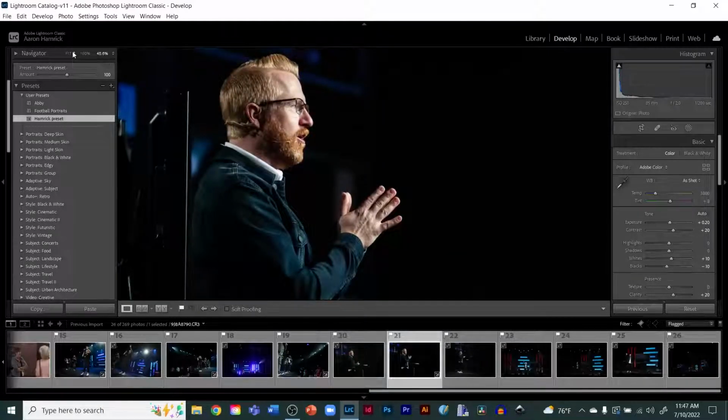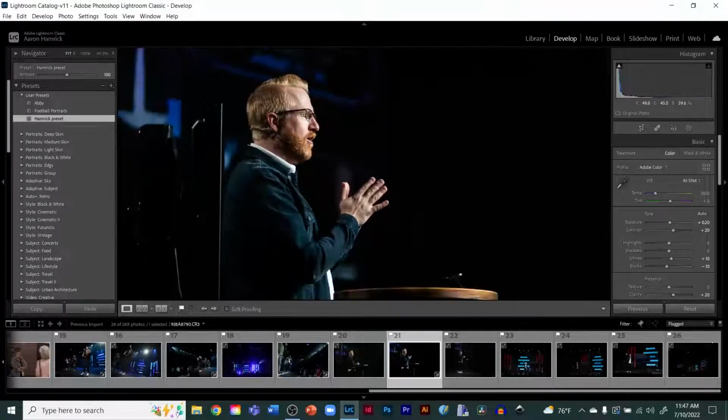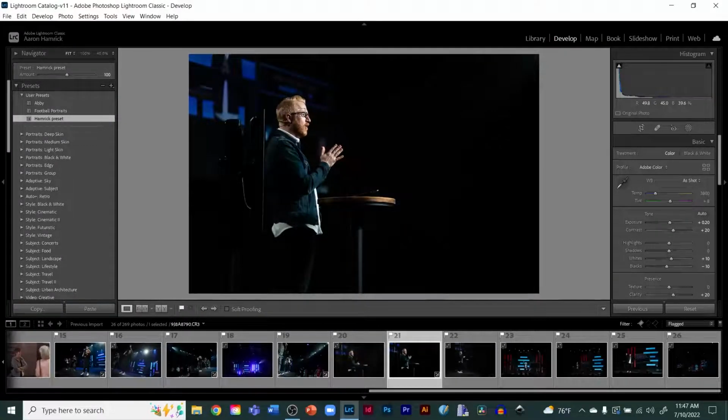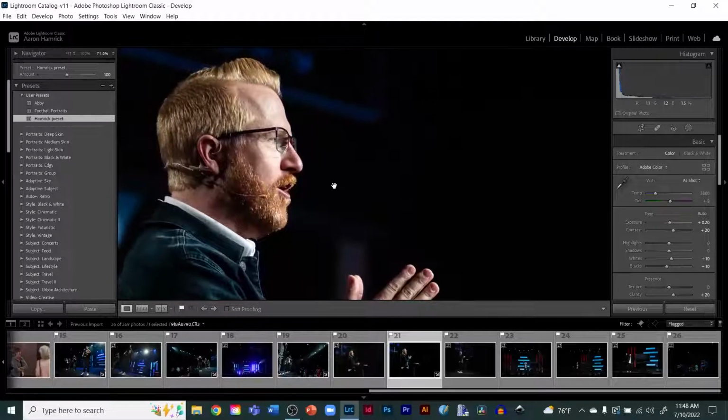You could always come in here and zoom in as well. Come in here and change how much you want to zoom. There's a bunch of ways you could do that. Let's actually zoom in a little bit closer. So I'm going to hit Control, and let's zoom in about right there. There you go. So that looks a little bit better. All right, so that looks pretty good. I don't know if I'm going to change a whole lot on this.